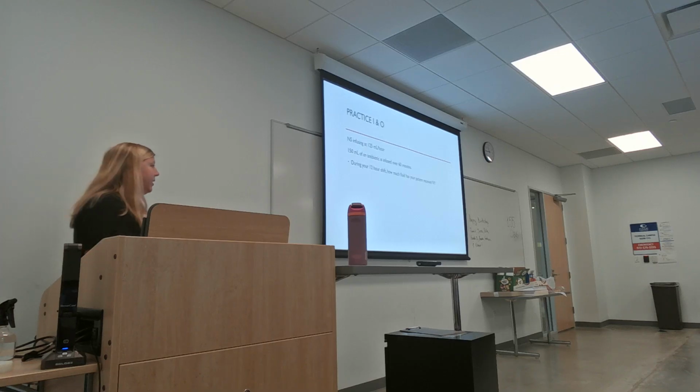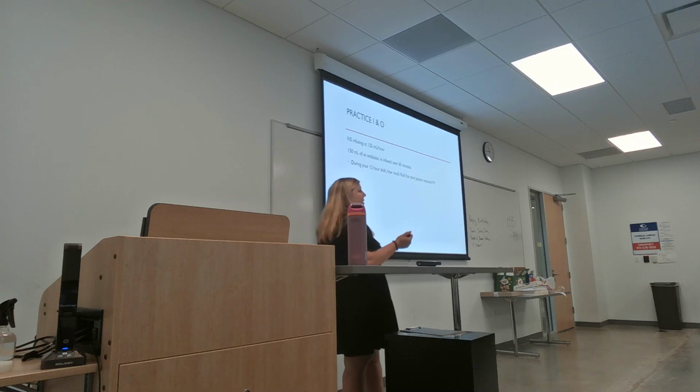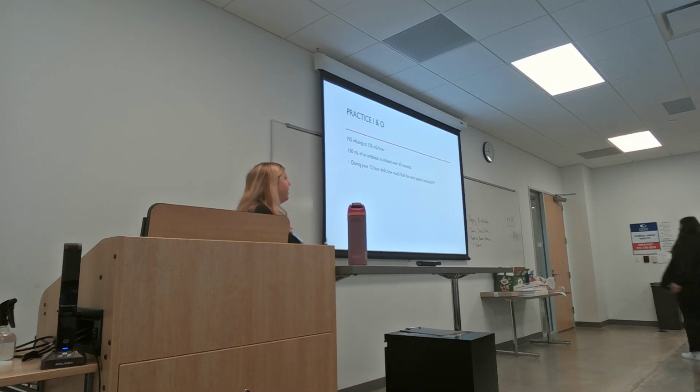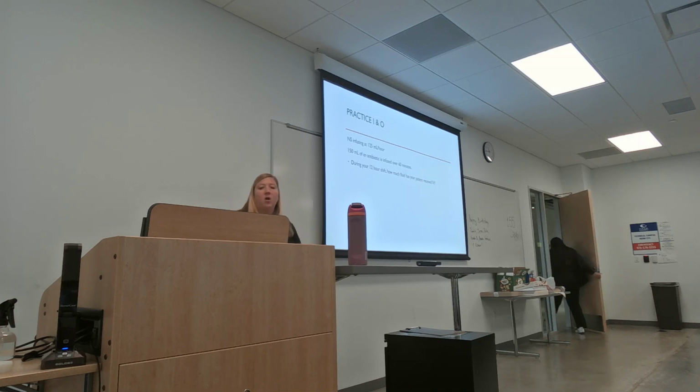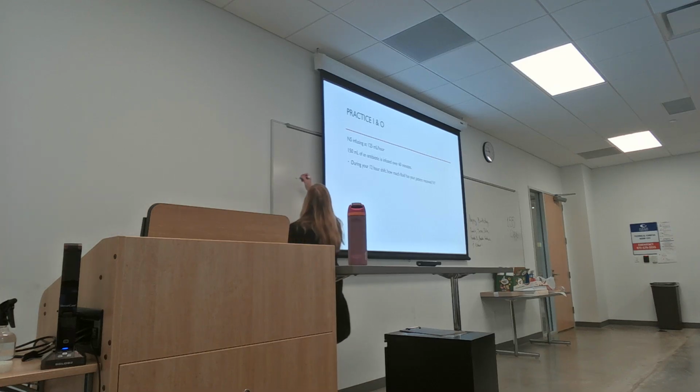Okay, I know y'all told me you didn't like math before, so let's just do a practice math, because I's and O's might be on your test. So you have normal saline infusing at 125 mLs per hour, and then you have 150 milliliters of an antibiotic infused over 1 hour. During your 12-hour shift, how much fluid has your patient received? So how do you calculate this? 125 times 12. What's 125 times 12? 1,500. What about that antibiotic? 150. How many doses did they get of that? Just one. 1,650.